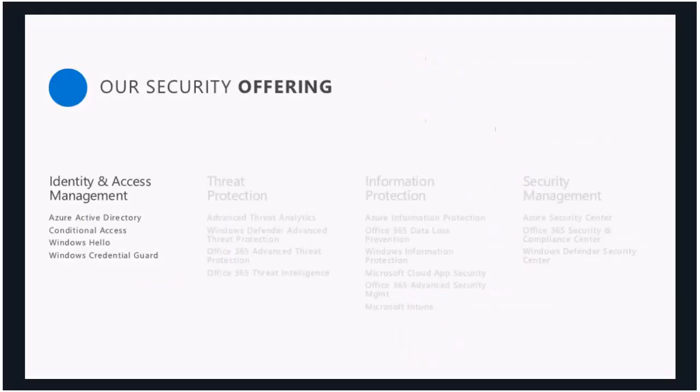Okay, so identity and access management. First, we're actually going to focus on identity and access management. There are quite a few different capabilities in identity and access management that we wanted to walk you through. There will be a lot of other areas in identity and access management that we'll talk through in subsequent sections. Some of them will come up in the context of information protection, threat protection, and intelligent security management as well.